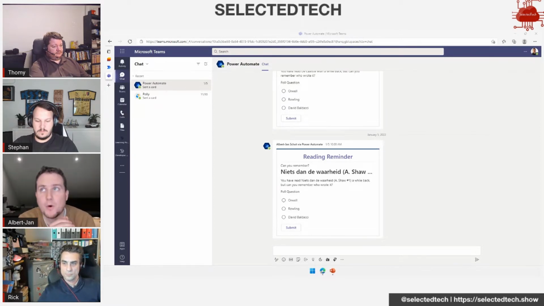Now, I have a demo where we do something with reading reminders. I recently saw this really cool app where if you read something, you could fill it into that app. That app will actually know what you've been reading, and then start sending you reminders once in a while on the stuff that you've been reading to see whether you still remember what you've read. The whole goal was like tiny habits. If you get cues once in a while on the stuff you're reading, it tends to stay more present in your working life, and it actually makes sense in a way.